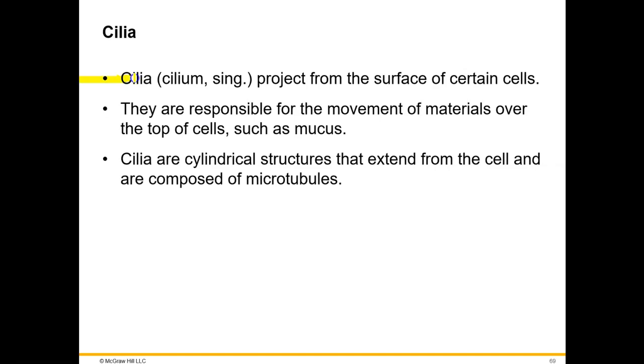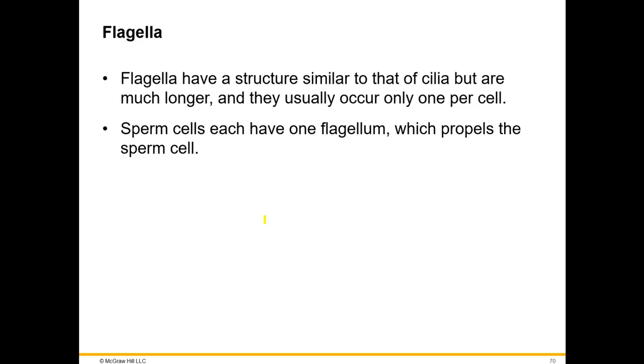Microtubules also form cilia. Cilia are little hairs that line the surface of certain cells. Some examples I can think of are cilia that line the cells of our airways, and they can move mucus and trapped particles in the mucus. They can sweep that mucus up and out of our airways. There are also cilia that line the tubes where sperm is formed. Before the sperm becomes active and can swim on its own, the cilia in those tubes can actually move it.